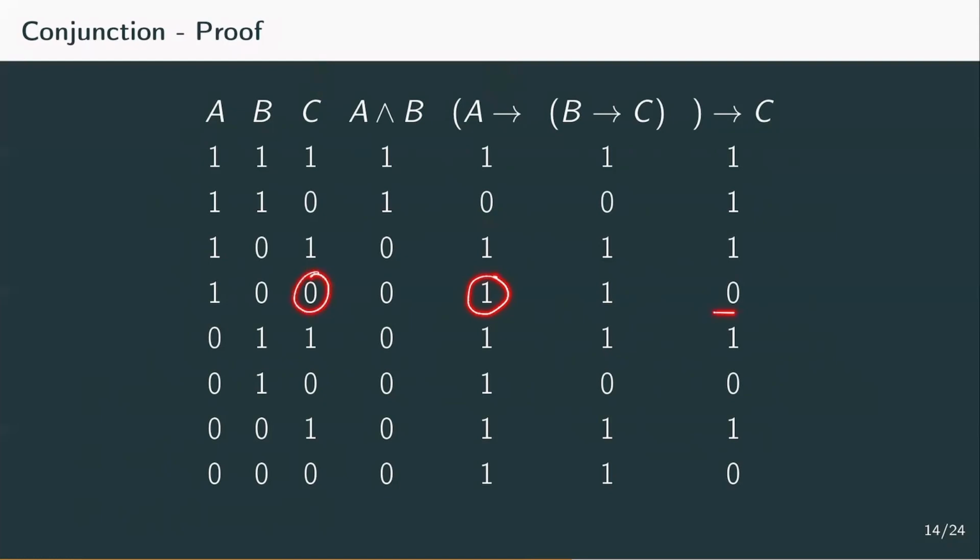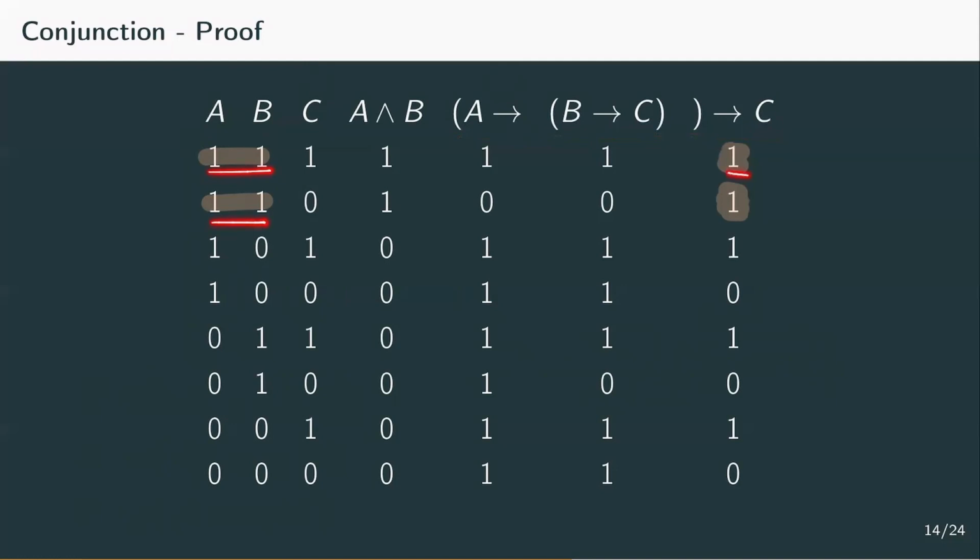Now this table tells us the following. Only when A is true and B is true at the same time, the formula on the right is also true no matter the truth value of C. So we always have to look at a pair of lines where A and B have the same truth value. 1 and 2 and 3 and 4, and so on. If one of A or B is false, the formula is true when proposition C is true, and false if C is false. So A and B is equivalent to, for all C, A implies B implies C, since this statement is only true for any arbitrary C if A is true and B is true. We can even give an inhabitant of that type.